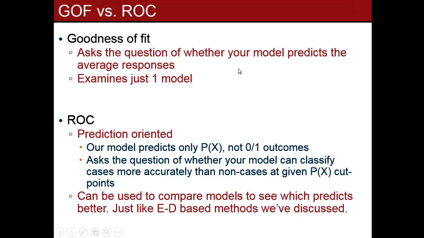The goodness of fit business we were just doing was really about whether the model predicted the average experience in the data set. Does this model, on average, hit, like with the Hosmer-Lemeshow, these 60 people, does it more or less describe what happened to these 60 people well? And with the events, trials, deviance business, it was asking how the model compares to the fully parameterized model, which predicted the p-hats, the probabilities, the average experience in the data set. So this is about the average experience of the people. This is about the individual experience of the people, or the frogs, or whatever you're looking at. We're in public health, we're doing people here.